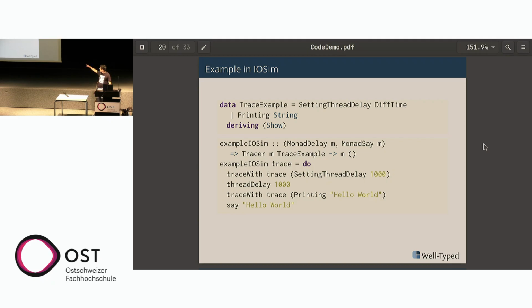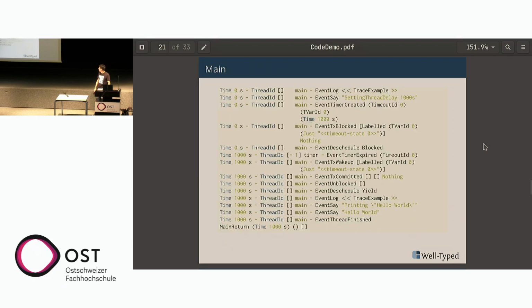So remember this program, we are tracing set thread delay to 1,000, then we're doing thread delay, and then we're tracing again and just printing something to the screen. This is what you would see if you run the simulation and ask for the trace of it.